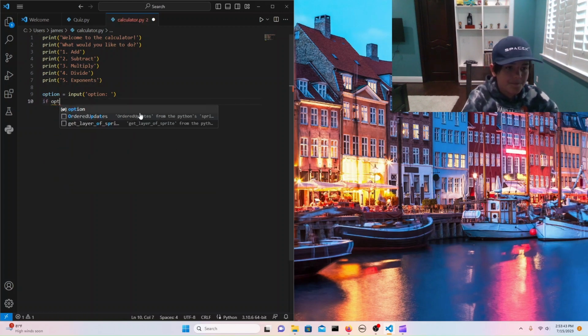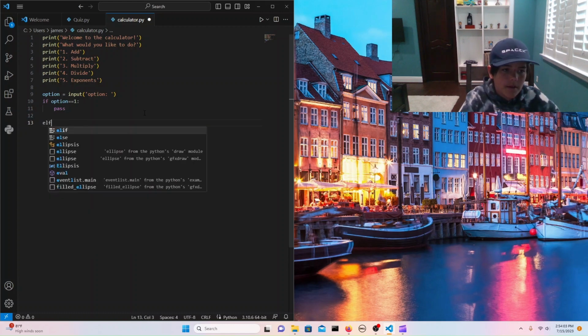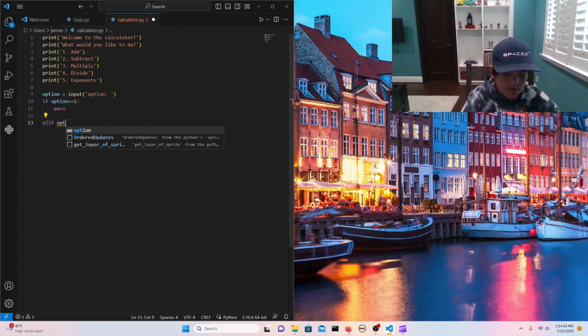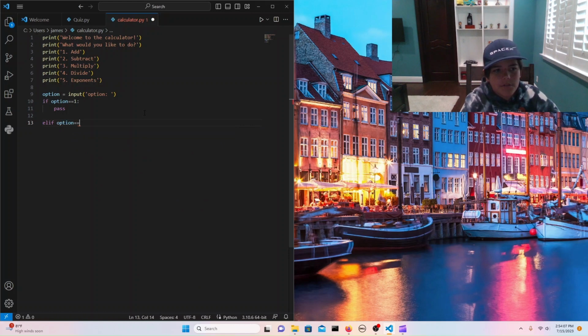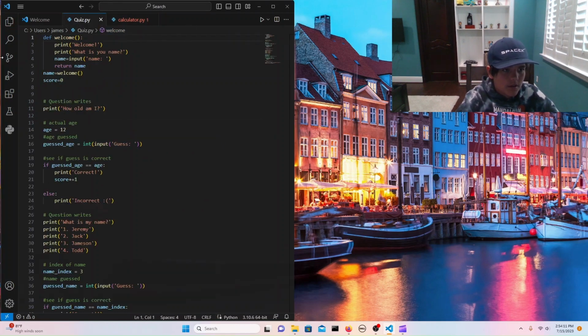If option is 1, then we can just pass, which is basically like a placeholder. In common code, you shouldn't be using pass too often, because it's just a placeholder for something. But I'm just gonna use it while I'm saying the rest.